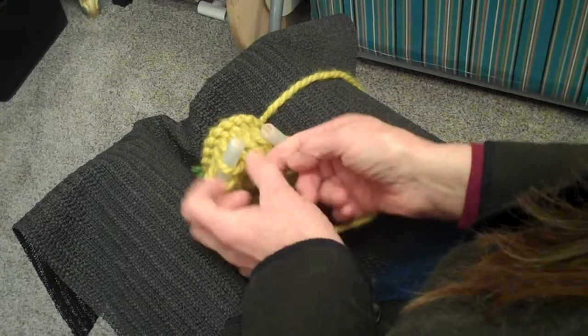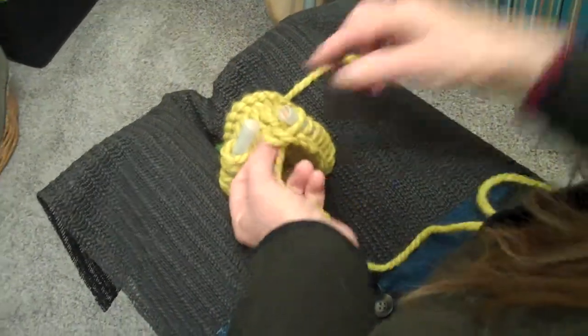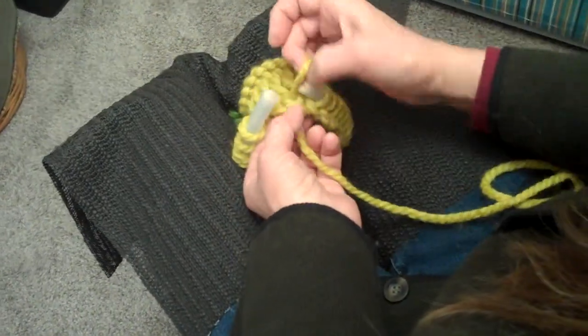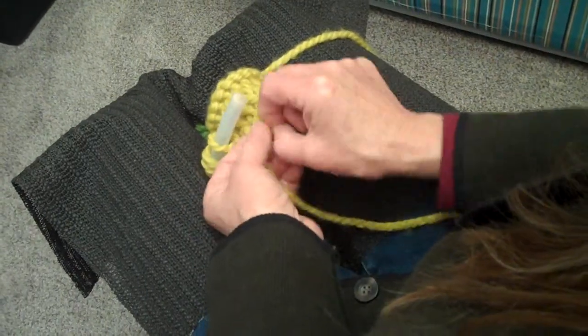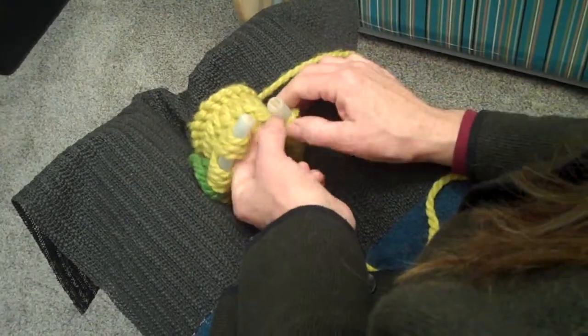So you're going to go all the way around. Like I say, this will help tighten up the bottom. Just like on the rug, one end of it spewed out more than the other, if you remember. And that's what we're compensating for when we do this. And you will be glad you did. It'll look much better.